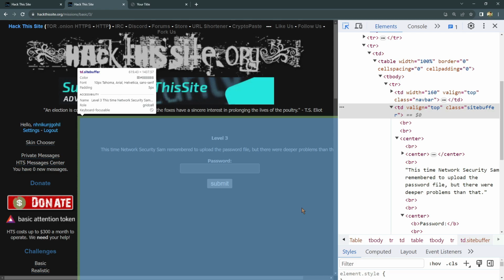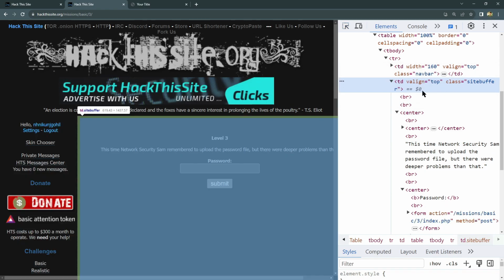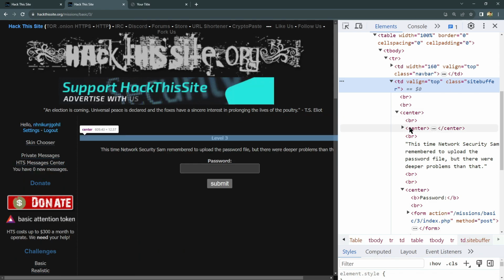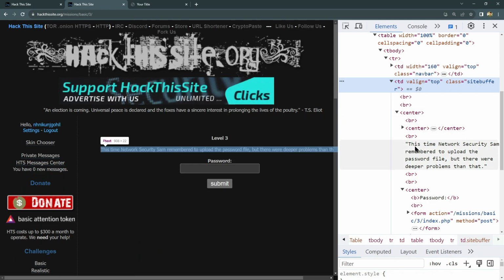The upper side, where you find the HackThisSite banner, or the left side, where you find the login and other things, is for the platform, to use the platform. But our challenge is here, this selected section, where we need to find the problem. So this is 3D. Okay. In the center, you can see when I select again, you can focus on the left side. Whenever I move the cursor to the right side, a different section is selected.